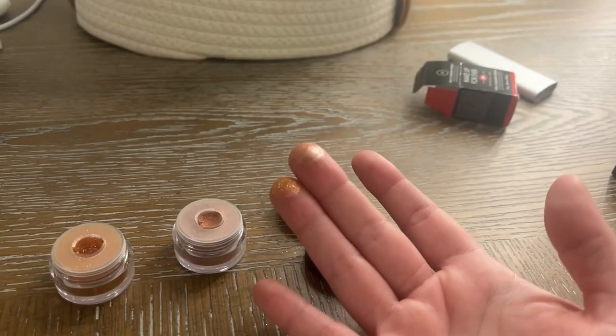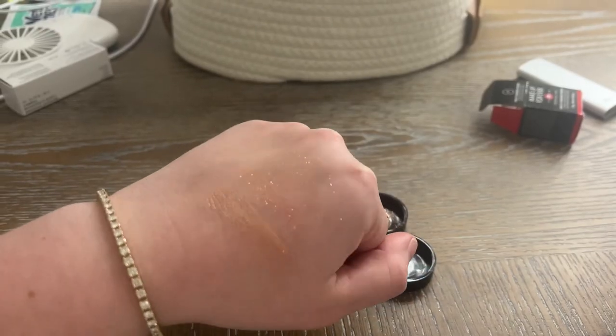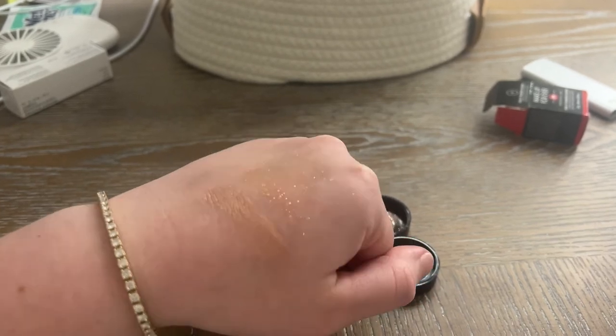This is the Starlit Powder in 15. And then I also picked up a Starlit Powder Diamond one in 107. So just really pretty pigments. I find pigments are the best talc-free options for eyeshadow if you want a sparkly lid or anything. So I picked those up, but I think this is gonna be the end of the vlog.